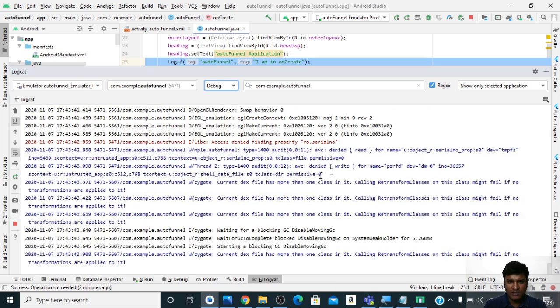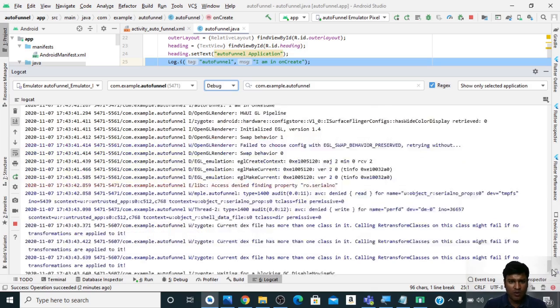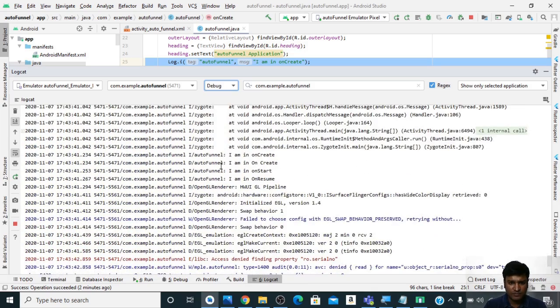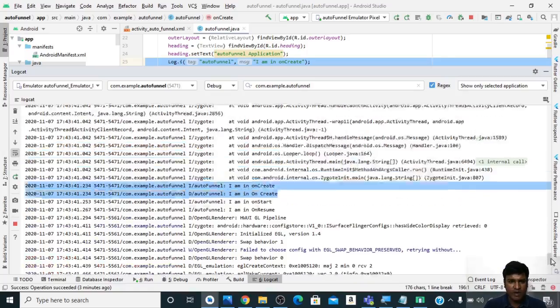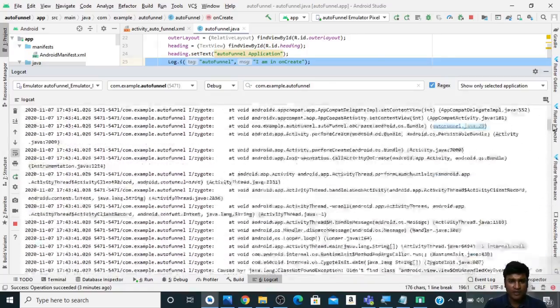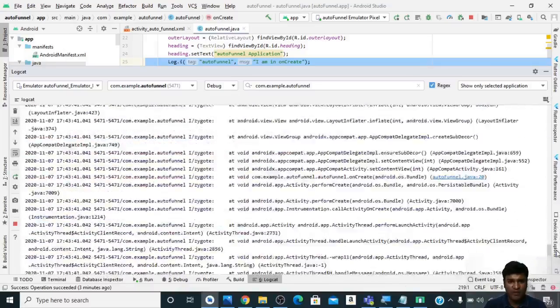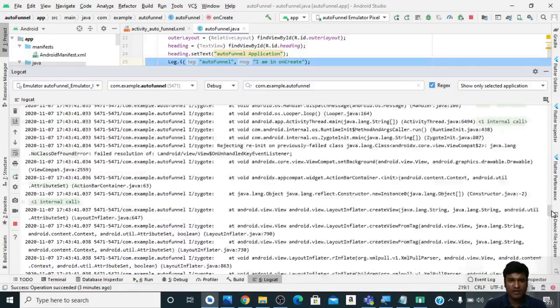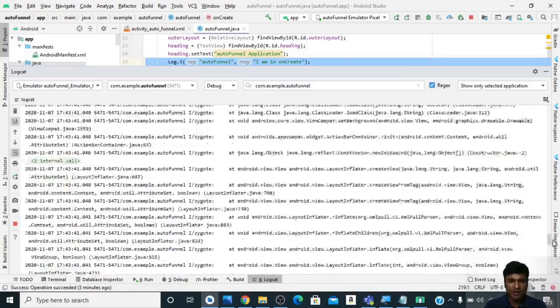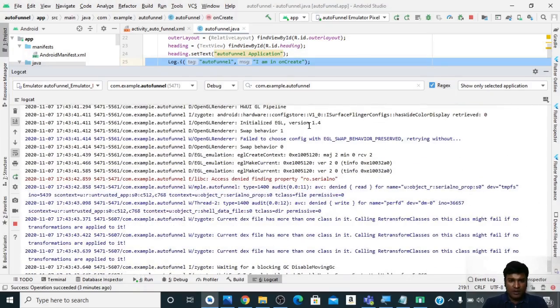Then we have debug. Now you see that we have information and debug logs, but we do not have warnings or errors. This is being recorded by debug logs. Then the next part is again verbose.